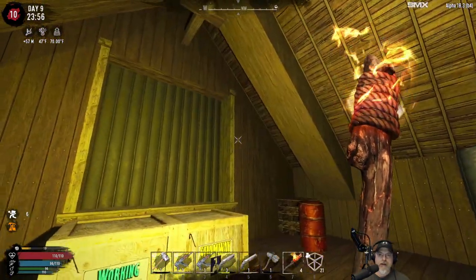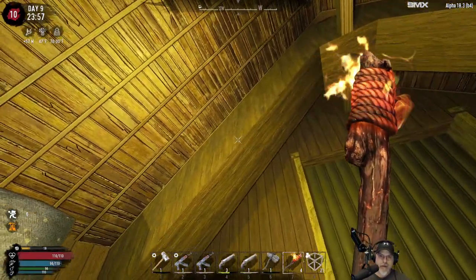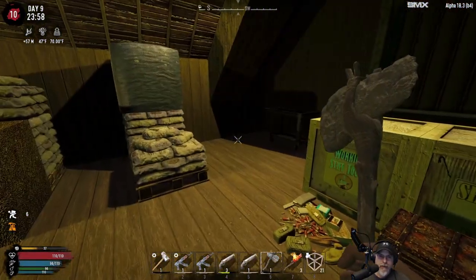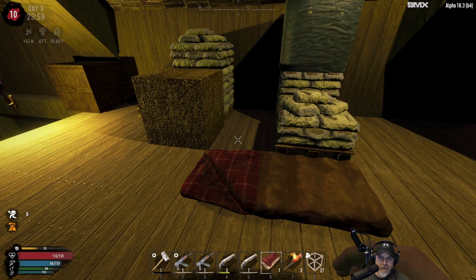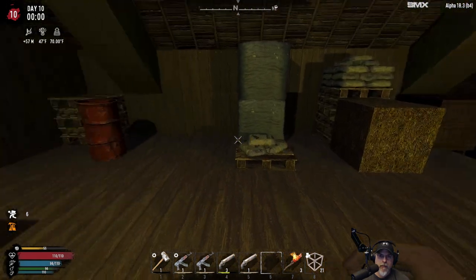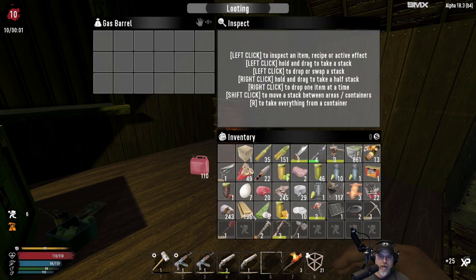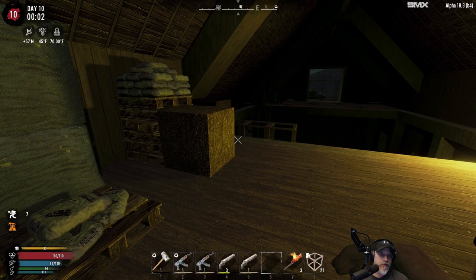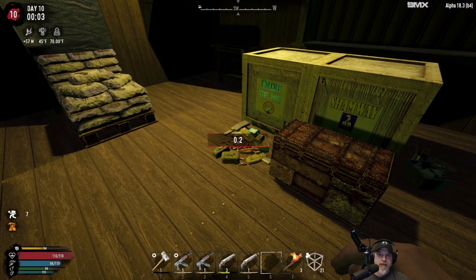So let's put a light up. There. That's good enough. And let's set ourselves a spawn point up here. Doesn't really matter where we put it. We'll just put it right there. Any gasoline in here? Oh, good. So we can use that, because when we start the master key, we're going to totally aggro everything in a million miles around. Okay, let's get this loot going.